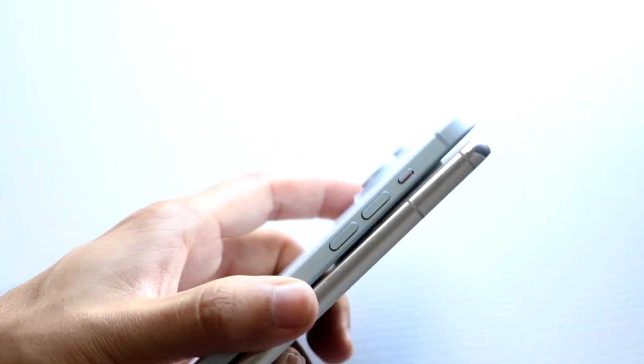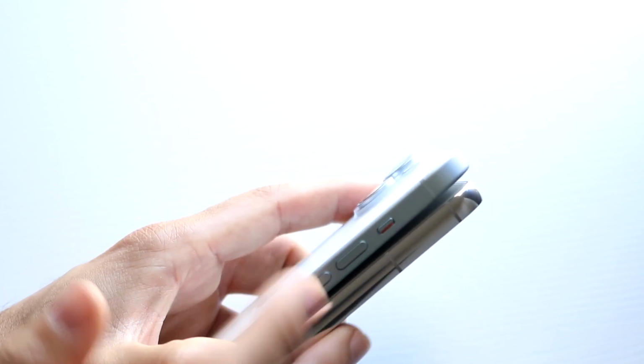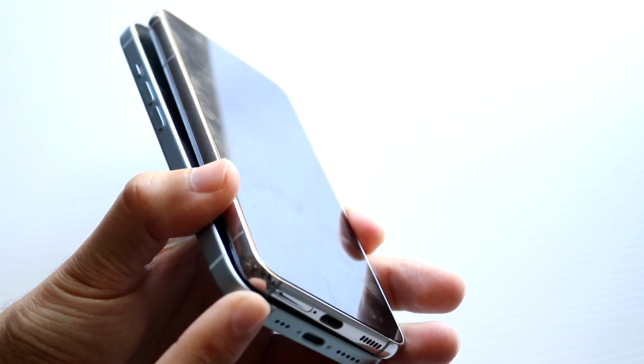Now, from the rest of the panel, as you can see, I definitely do think the iPhone 15 looks very good. It's a very good looking panel. The S22 has a kind of curved, kind of flat side to it. It's a reflective material though. The iPhone 15 has a completely flat side to it. I do feel like the S22 feels more premium, but the iPhone 15 still feels and looks very good as well. On the bottom, USB Type-C ports on both, and a SIM card tray on the bottom of the Galaxy S22, which is a very nice feature to have.